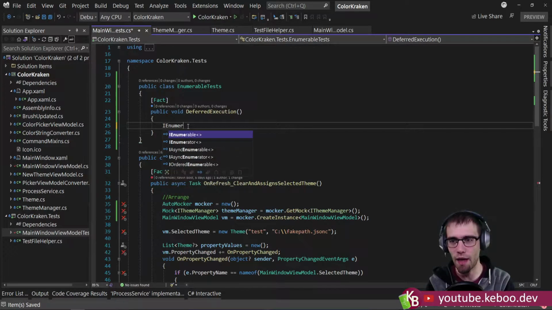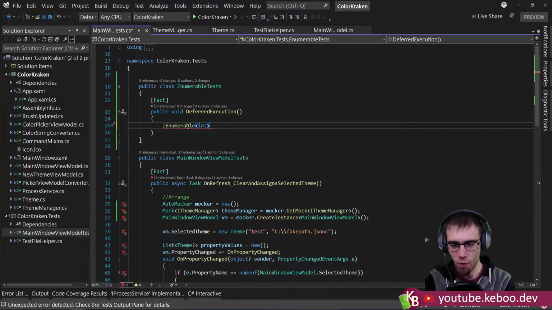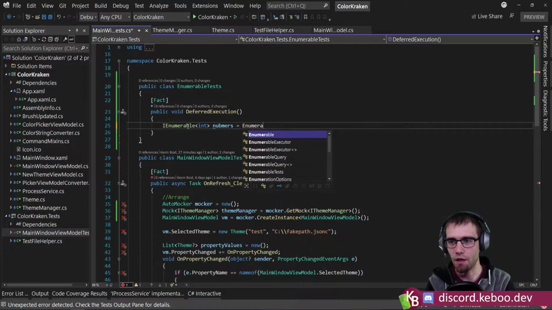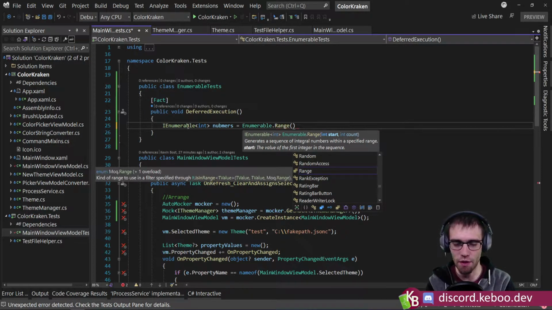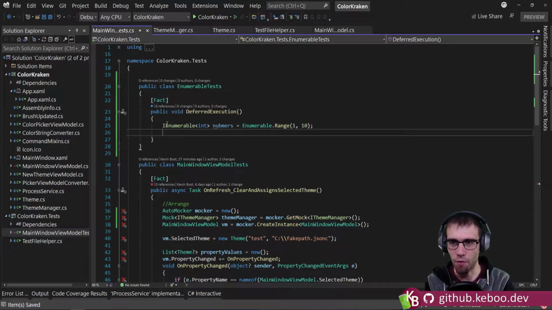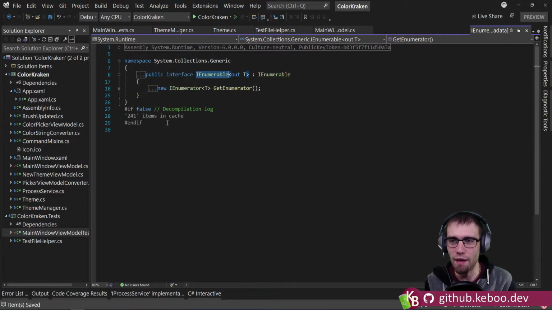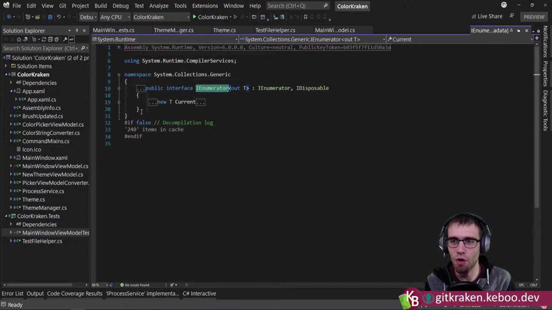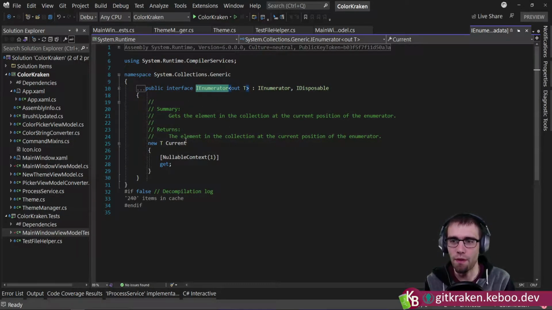So let's imagine we have an enumerable of ints. We'll get back to async enumerable, but I think it's easier to grasp if we start with enumerable first. We'll call it numbers. Enumerable, and then this really doesn't matter. The thing on the right hand side of the equals, we get an enumerable from somewhere. The important thing to note is what an enumerable looks like. The IEnumerable interface is fairly simple. All it has is an enumerator. An enumerator ends up with a few properties on it.